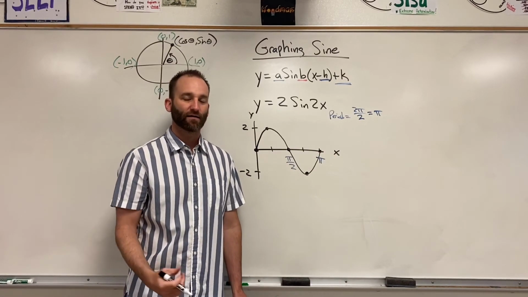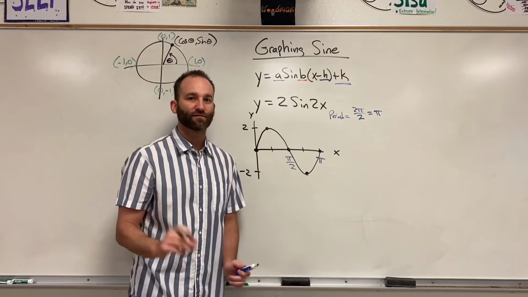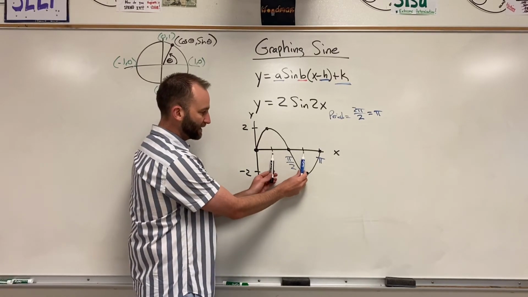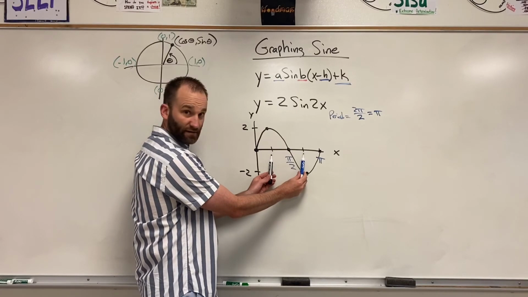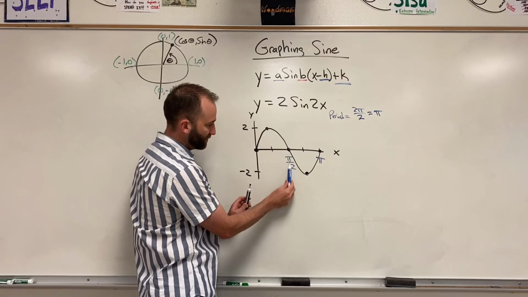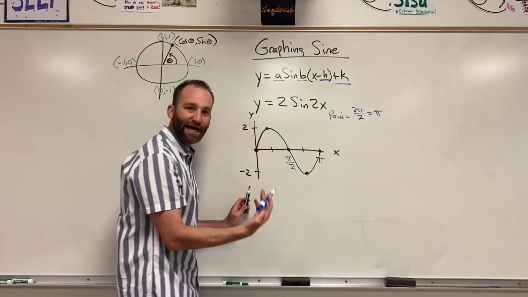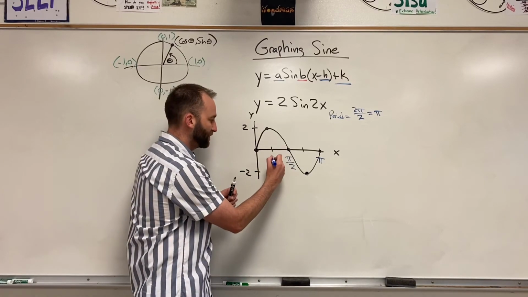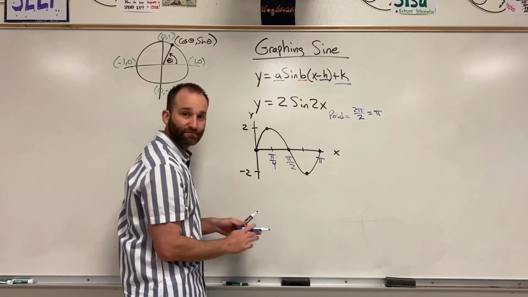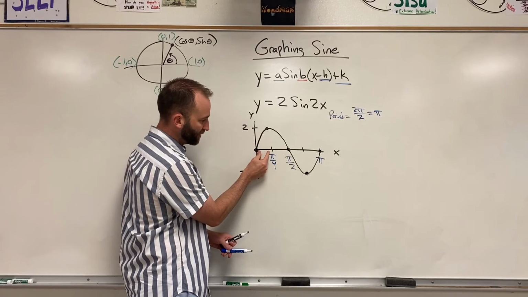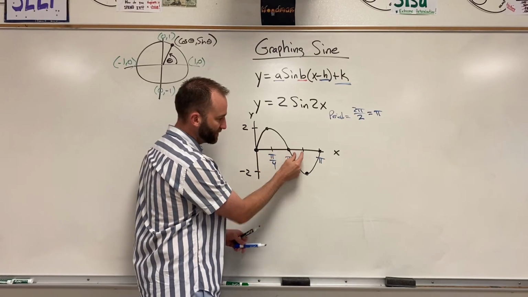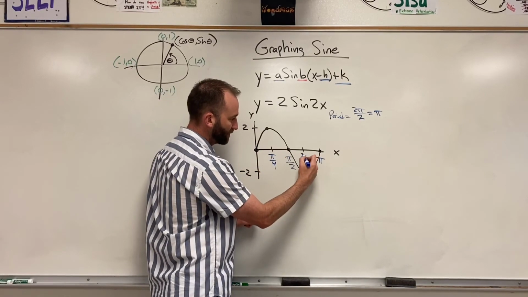Not too bad. Now, if you want to take it an extra step further and be a little more detailed, you could label the coordinates on the x-axis here. So like this is pi over 2. What would be in the middle of that? What would be half of pi over 2? That would be pi over 4. So here's 1 pi over 4, 2 pi over 4, which means this is 3 pi over 4.